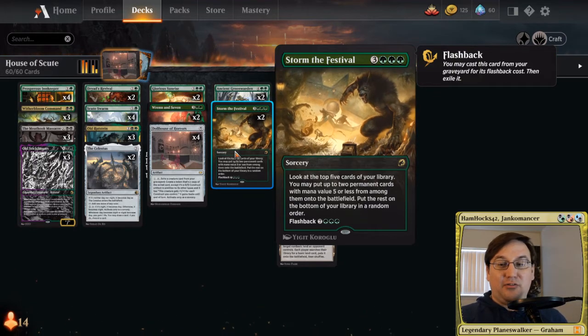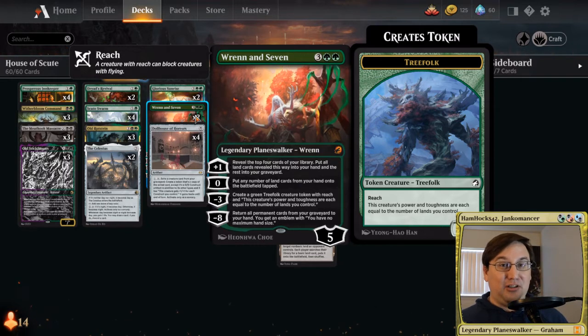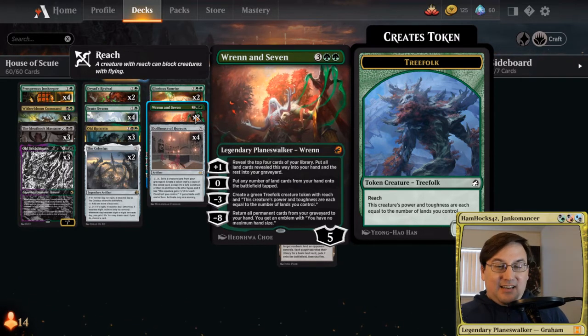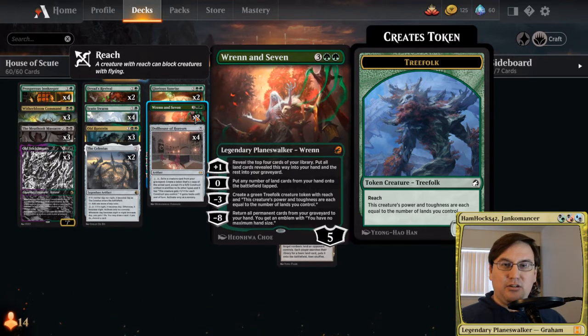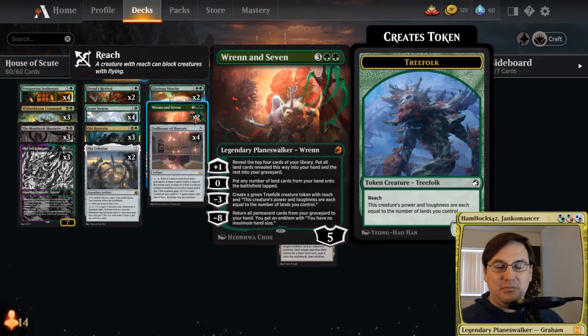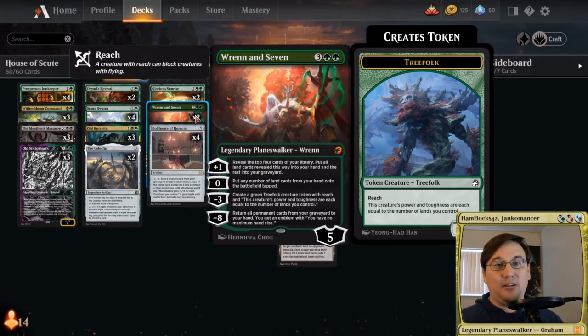So speaking of potential targets for Storm the Festival, we also have Wrenn and Seven. This is another phenomenal way to fill our yard. If we're going up against aggro, we can create the Tree Folk token. The Tree Folk token is a good creature. It just puts a body on board that our opponent immediately has to deal with, and it has reach. That's nice, but that's not the main reason that Wrenn is here.